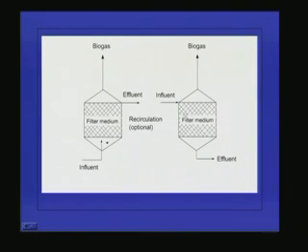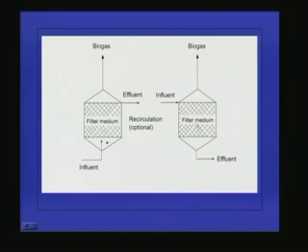And now coming to the downflow fixed bed anaerobic filter. Here the influent is coming from the top of the filter and the effluent is collected from the bottom of the filter, and here we can have the biogas collection system, and this is the filter media on which the biomass will be growing. The advantage of this system is that the influent is coming like this and biodegradation is taking place. As a result, the biogas, methane and carbon dioxide, will be produced. The gas will be going in the upward direction and the influent will be coming in the downward direction.